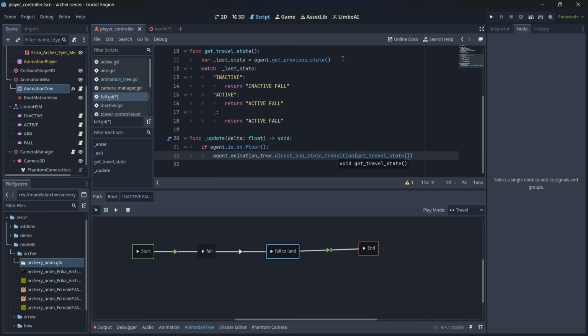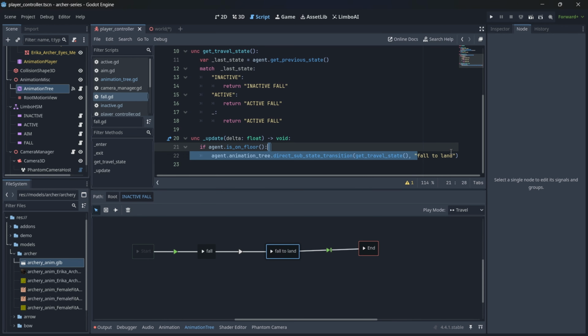So this will return which state it should trigger, and next the name of this animation, and that's fall to land. Cool.